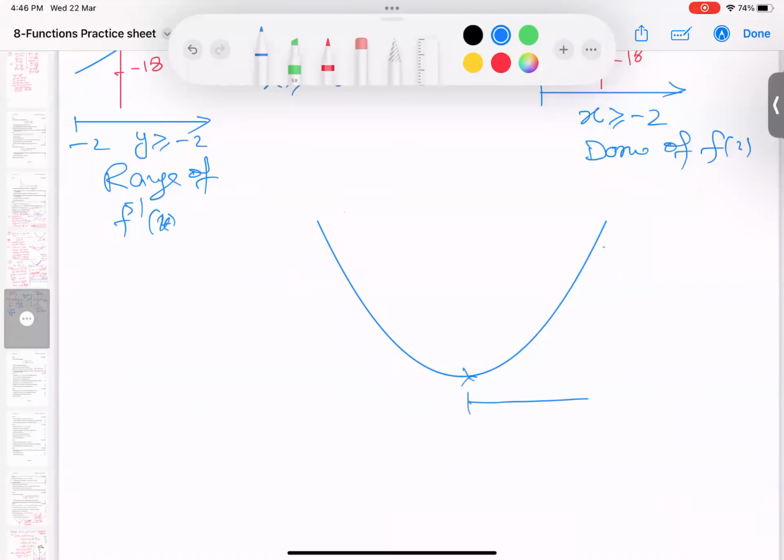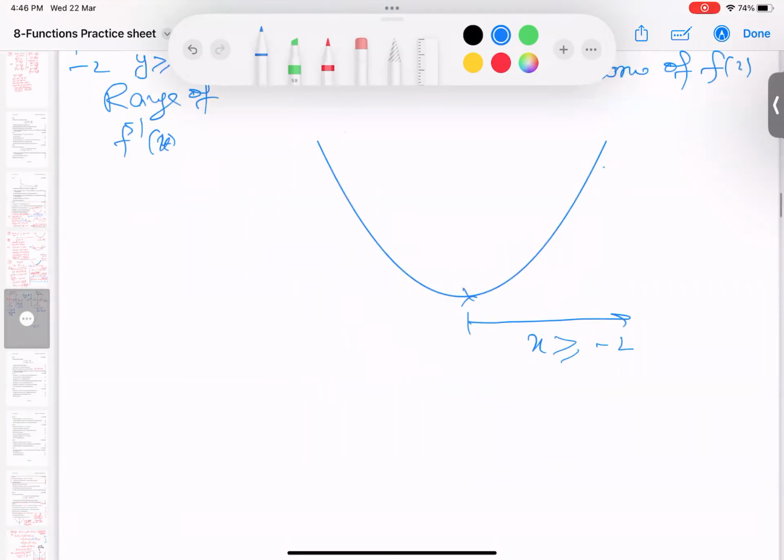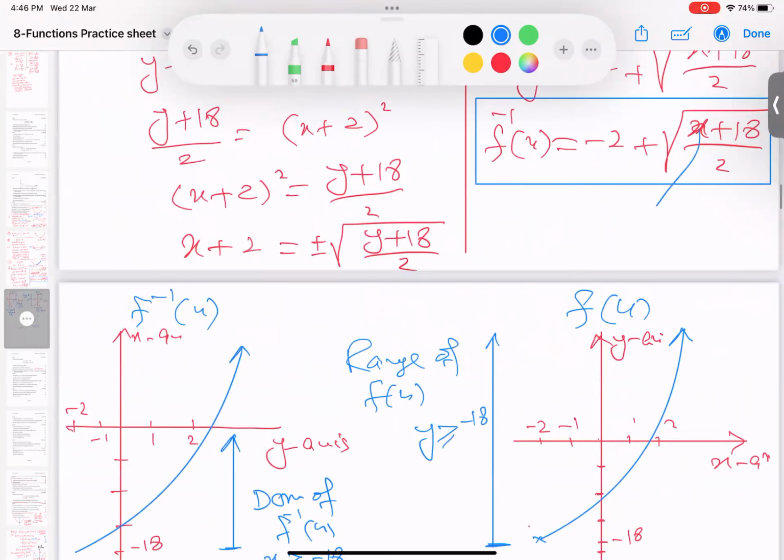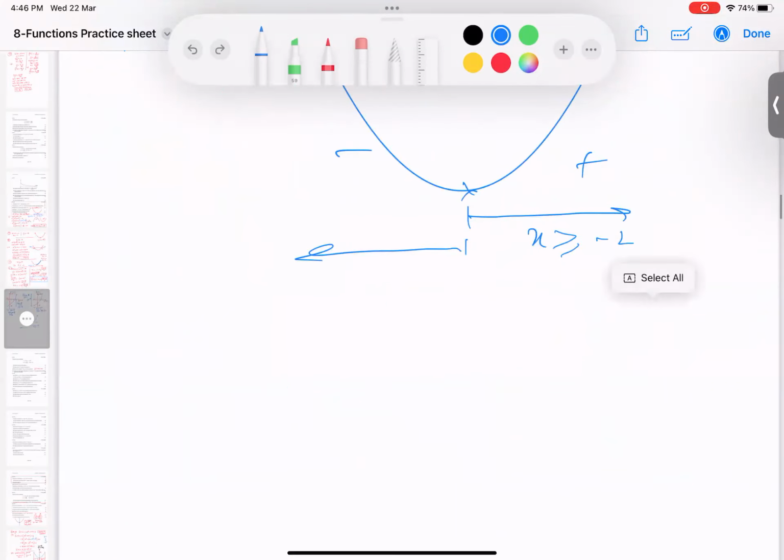if I have my x value, x is bigger than or equal to minus 2, one option, okay? Then I will put a plus, because the graph goes this way, and you know the y value is increasing this way. So I will put plus. If I have a graph going this way, then I'll put minus. I talk about this sign when finding the inverse. Okay, but sometimes the graph is opposite. What is the graph opposite? This way.